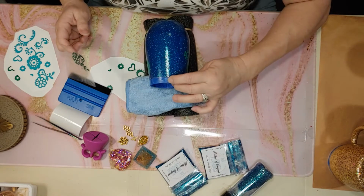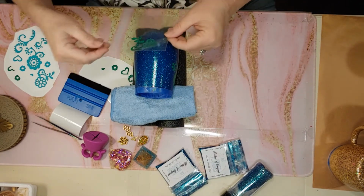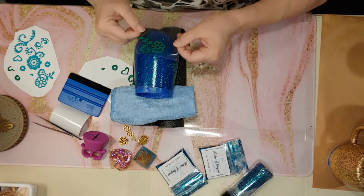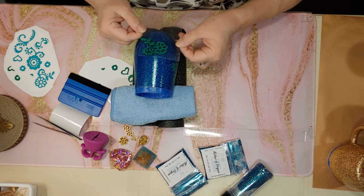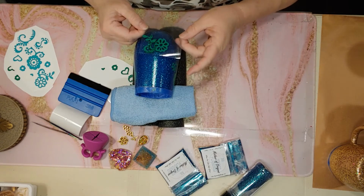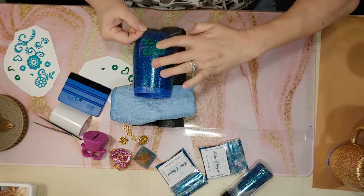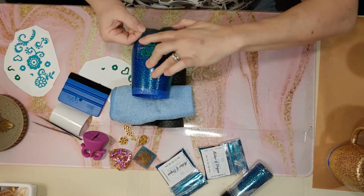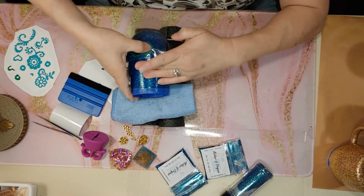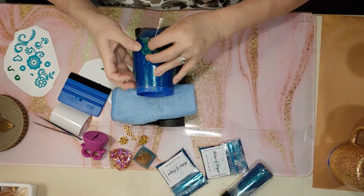I got a mark here at the top, and I'm just going to see how I laid the last one. I did it like this. We're going to try and keep the same pattern going the same way. We're going to put that in the middle. There we go. We're going to press it onto the cup. We're going to press it down, and then we're going to slowly remove it.